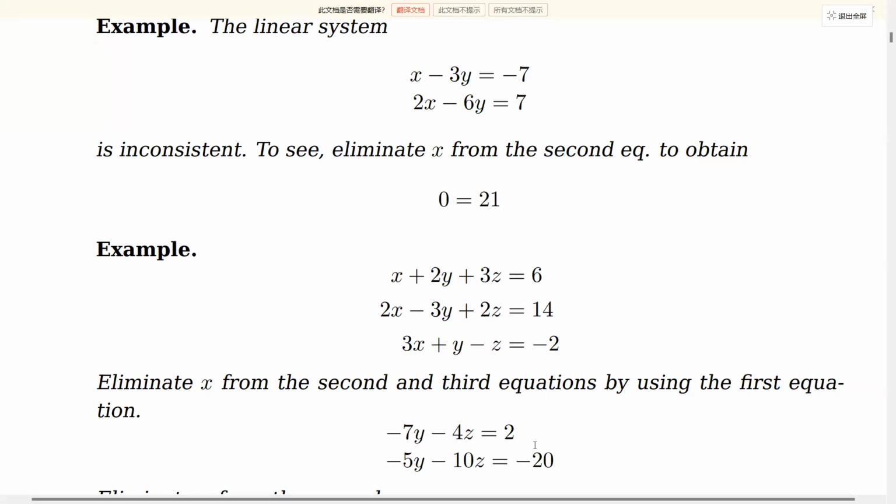And before you do anything, you may want to simplify the last equation. If you look at the coefficients of the last equation, we get 5, 10, 20. So you can divide by 5 on each term of this equation, or -5 actually. So you're going to get y plus 2z equal to 4, isn't it? And then you can use that equation to eliminate either y or z in the equation above.